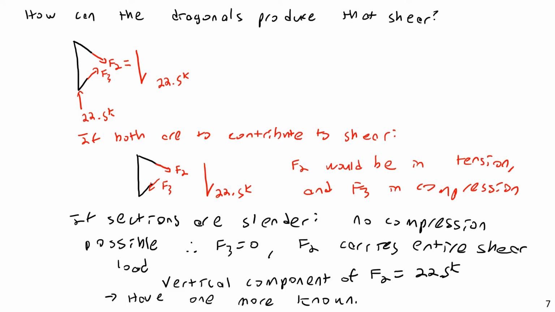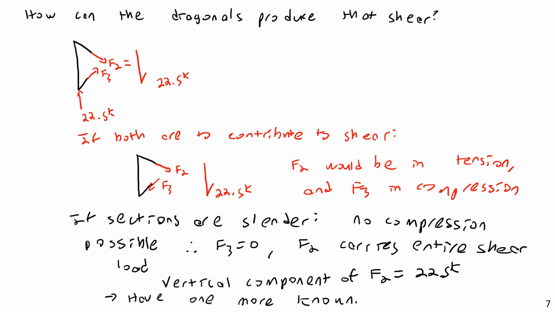And so that is how we apply the first assumption, which is basically assuming that all of the shear is carried by a single diagonal in tension. The opposite would be to split it between the two, but for this first assumption, we're going to consider only one of the members carrying all of the panel shear in tension. All right, and that is essentially our complete first assumptions case.